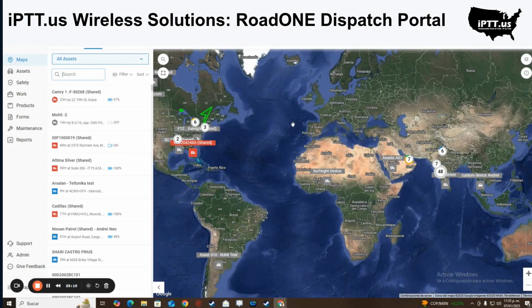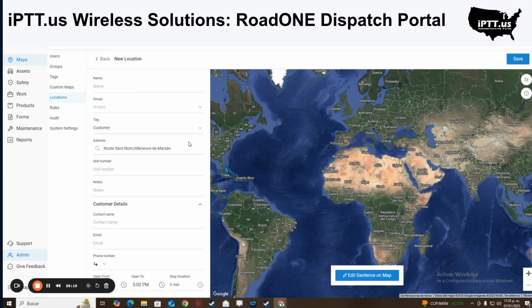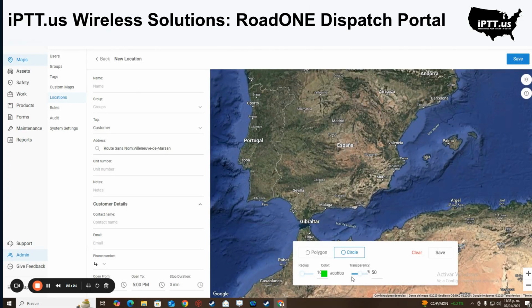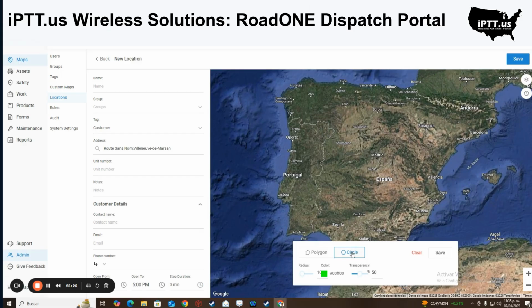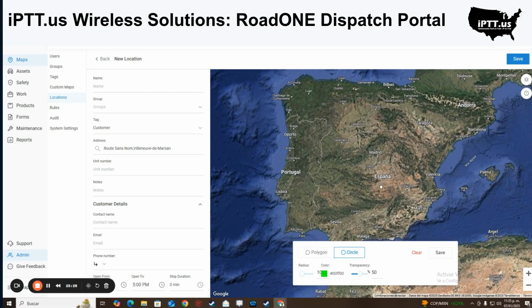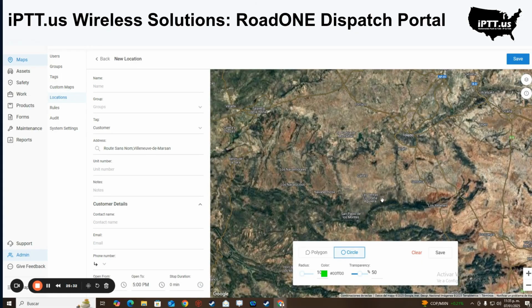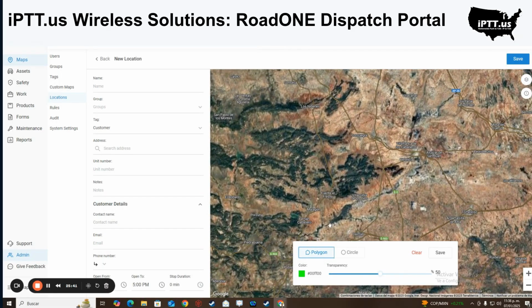Now, a couple of other things, you can also create a location if you want to create a geofence, for example, right? You can select, hey, I want to select a geofence that goes either as a circle here, right? So you can select here, and I just gotta be closer, but I'll just do this. Why is this not working?